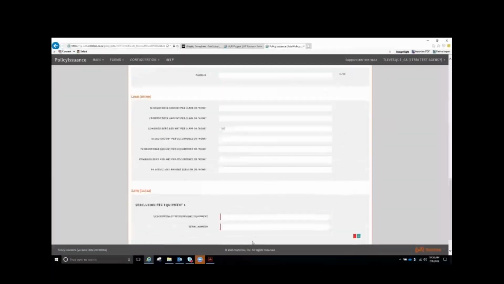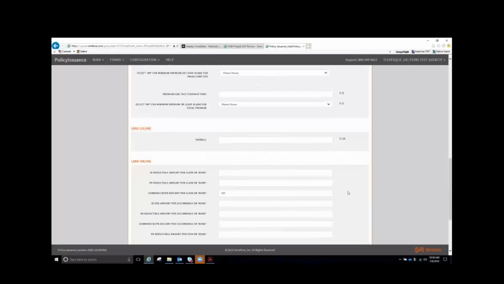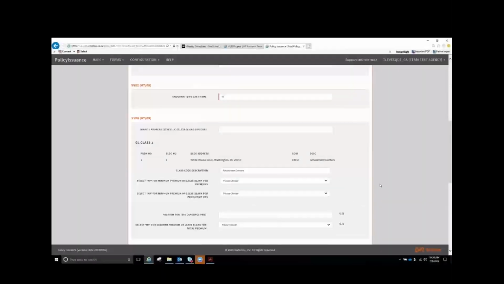Now, let me ask you another, I'm sorry. On our C2010s, and I think it's a CG2404, those are the AIs and our waivers. We have a special wording on some policies where we put the location. Are we going to have access to put that on there?